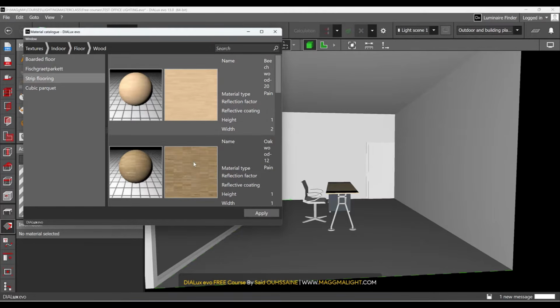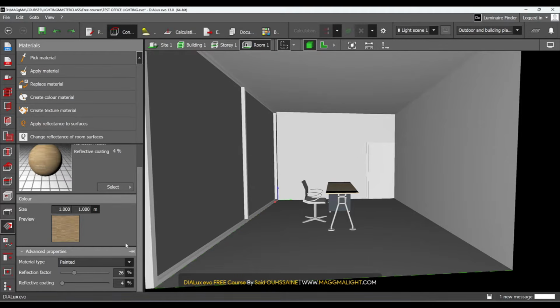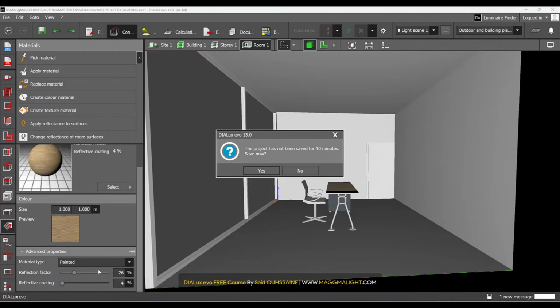Every material has its characteristics and properties. We have here the color, the size, the preview. We have advanced properties. Material, it's painted, metallic or transparent. Here it's painted. We have the reflection factor and the reflective coating. All of these can be changed manually.